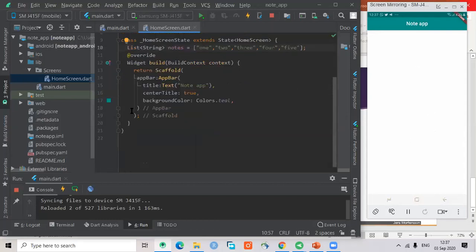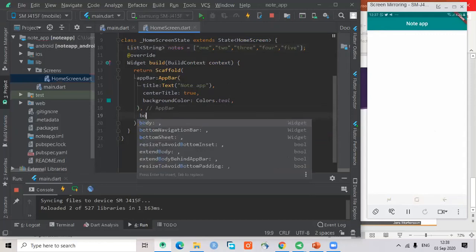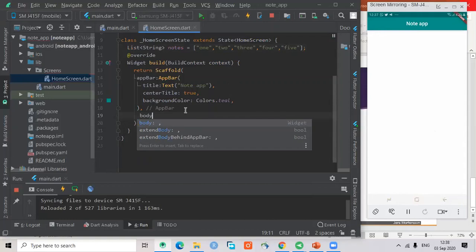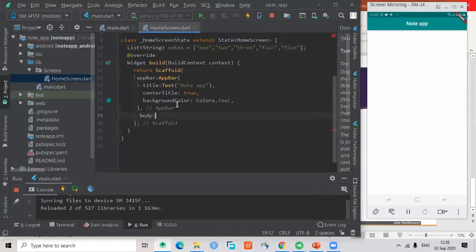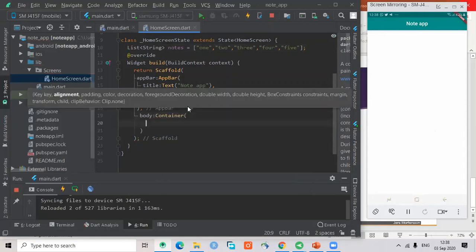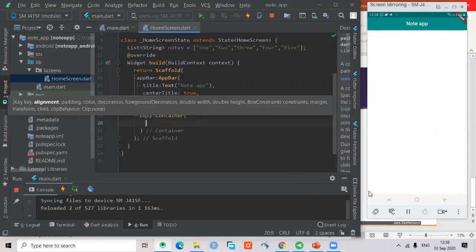So now here, with the body. The problem the last time with the body is that we made it a container and then inside we added a text widget. So we couldn't really add in other things as well. So what I'm going to do here is create a container. And remember what a container does is that it just reserves this entire portion of the screen.